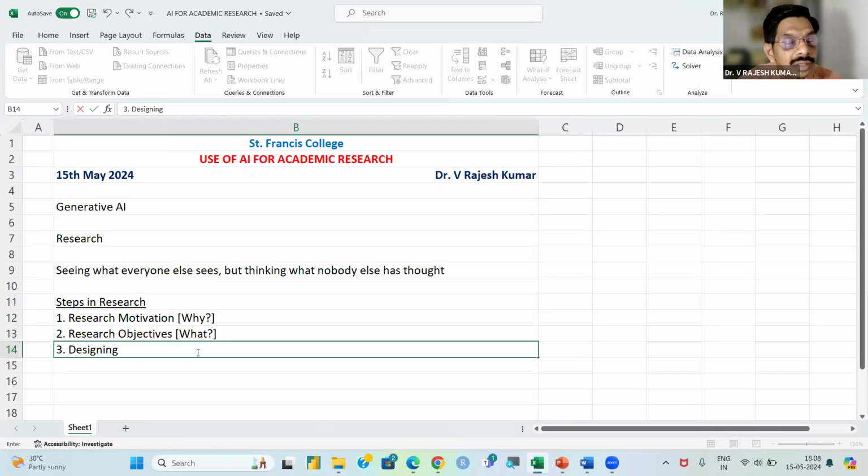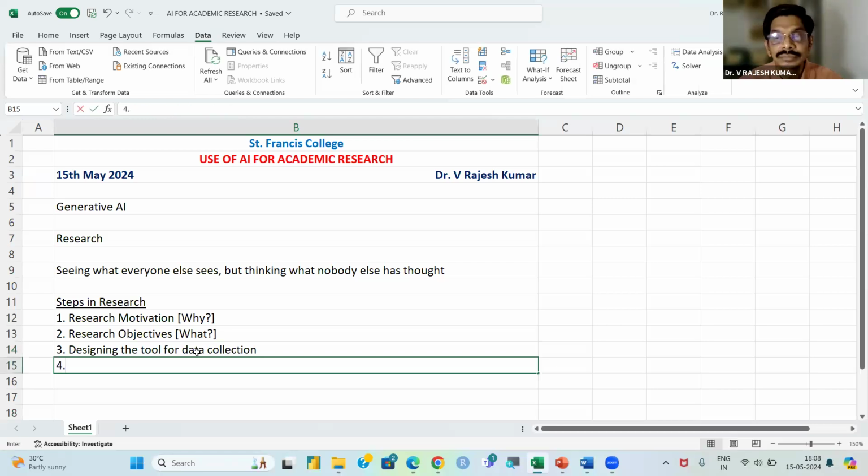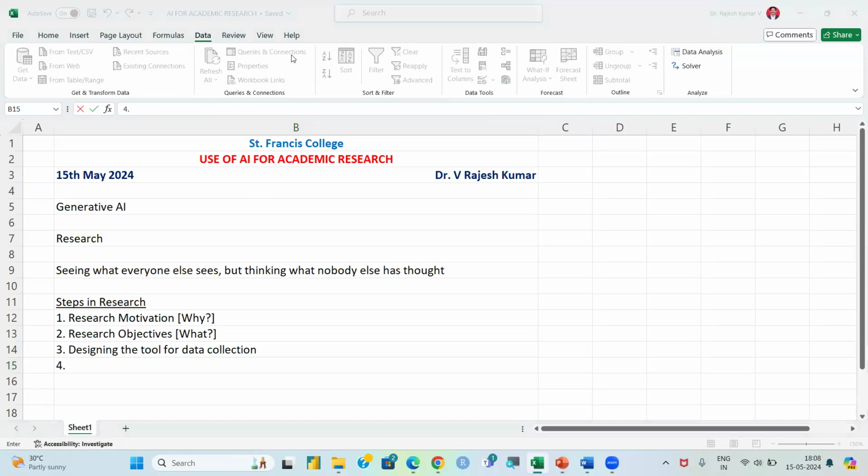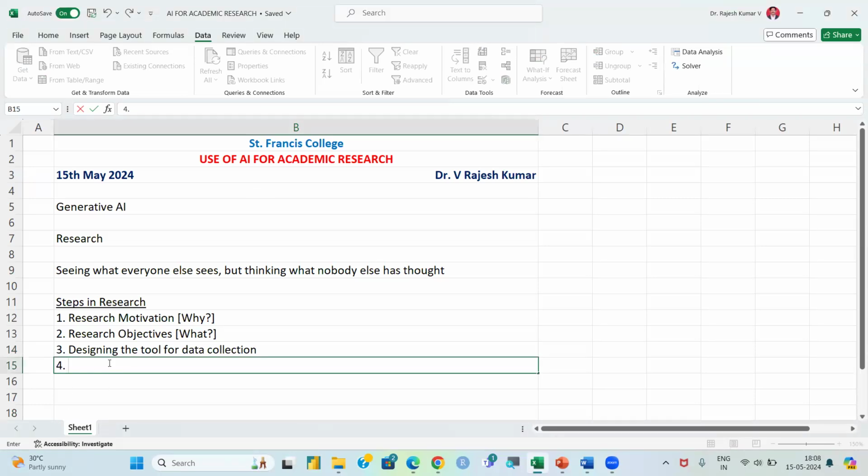Okay. So the next stage is designing the tool for data collection.